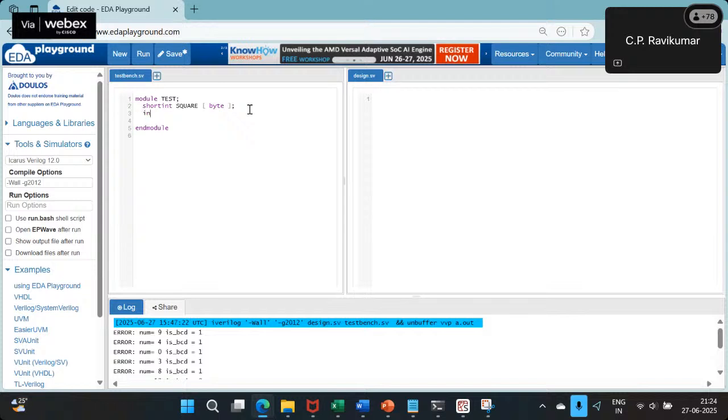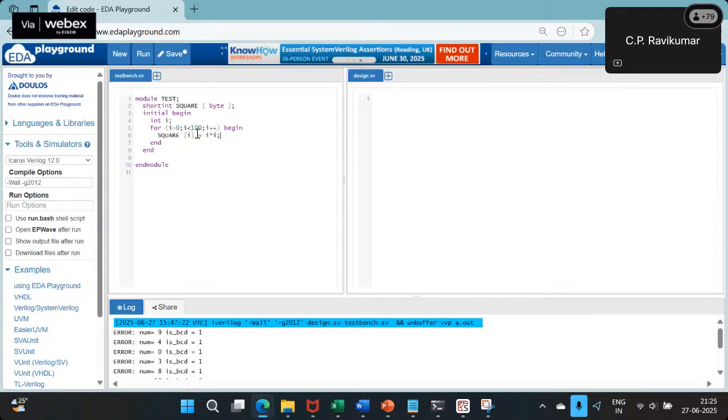We'll say initial, int i. For i equal to 0, i less than, let us say, 100, i plus plus. So square of i equals i times i.